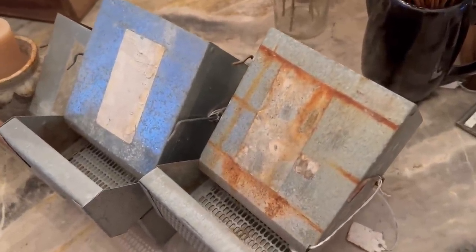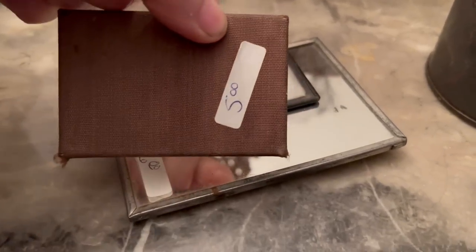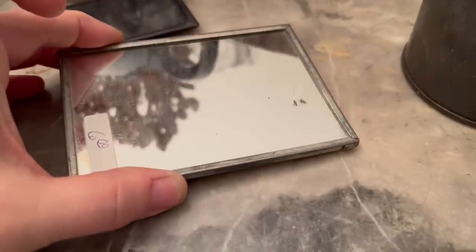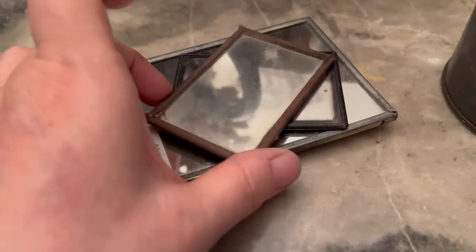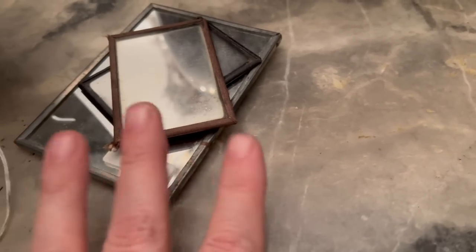I came across these old mirrors — she had $5 on there so I bought it for $2.50. Probably the same price on the other one; this one was $6 so it would be $3. With these I'm going to take the Glowforge and etch them, then make them a magnet for a fridge — maybe do some kind of saying on there and use them as an antique magnet. I think that would look really awesome.